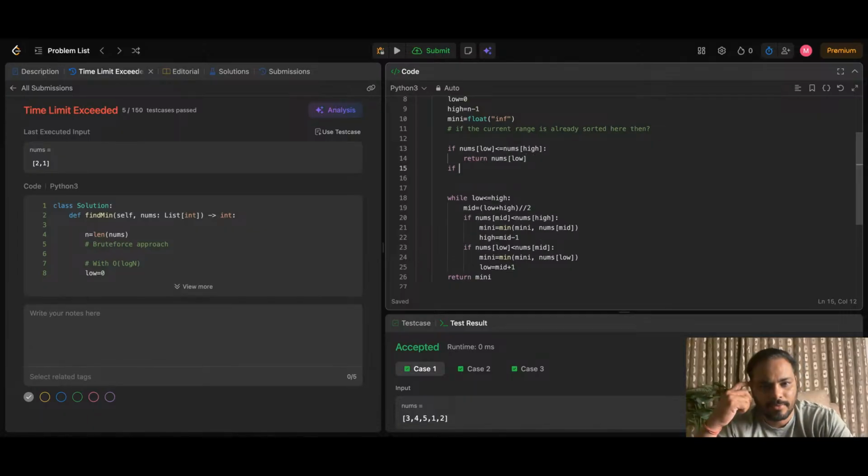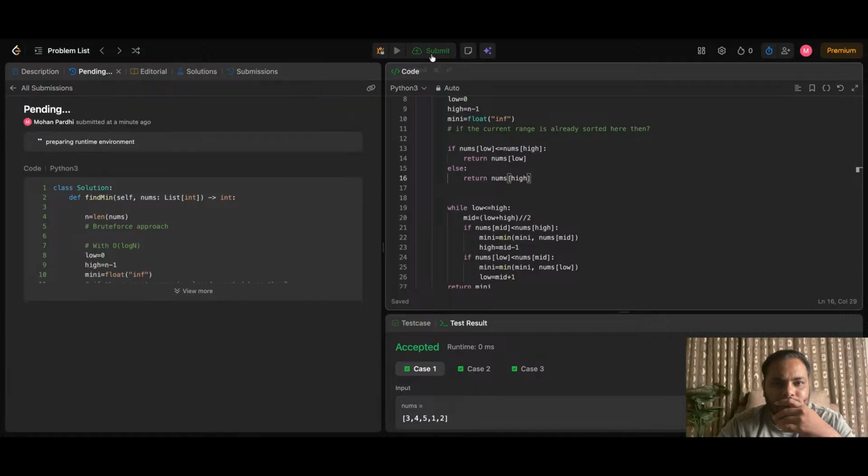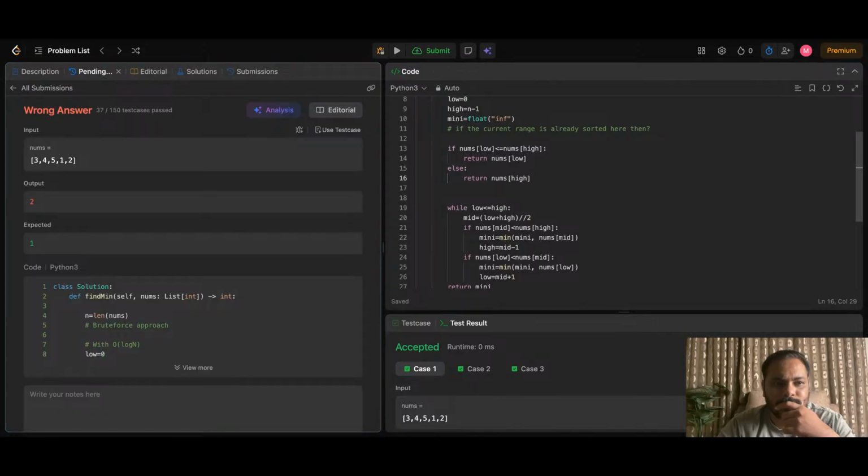Else return nums of i. Is it wrong answer? We cannot do this.